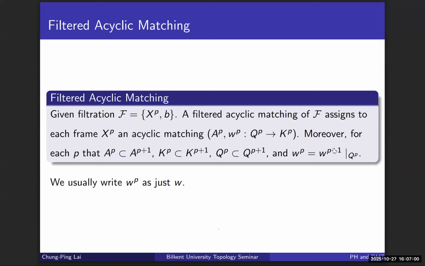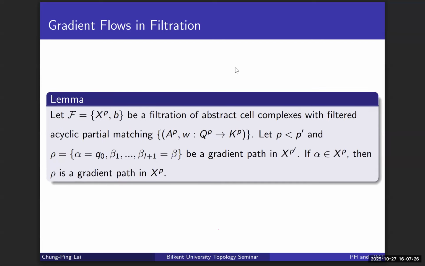So you cannot have a pair of non-critical cells that are being matched but the first frame they are born, the first frame they exist, is different. They have to come into existence in the same frame. So that's the acyclic part, and you may already be able to guess what is going to happen, which is the main theorem of this reduction.